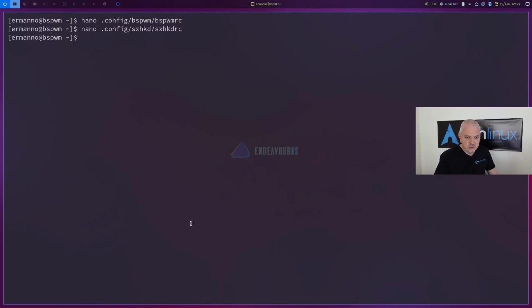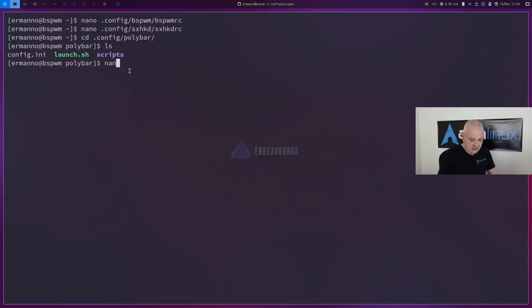What I want to have a look at also is the Polybar. So let's type in cd .config and then polybar and hit enter and see what's in here. So we have the config.ini file, where we have all the main configuration for Polybar. We have the launch script for Polybar, and we have the scripts. I believe in here we have just 2 or 3 scripts for Polybar. What I'm interested in here is the config.ini.